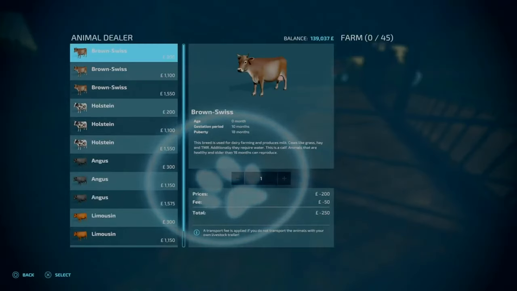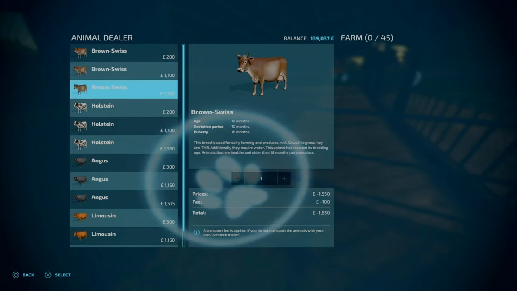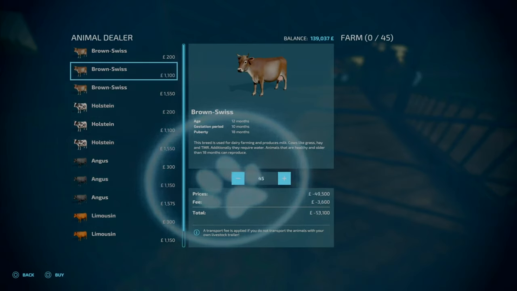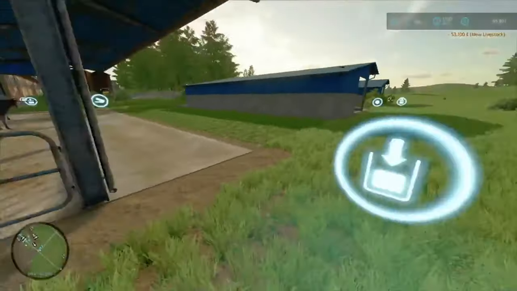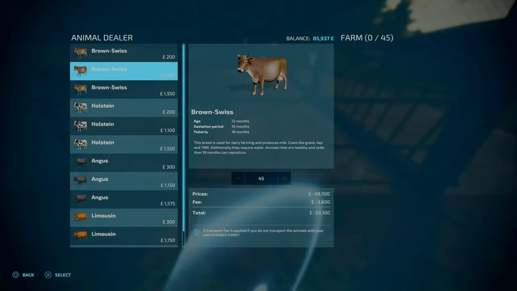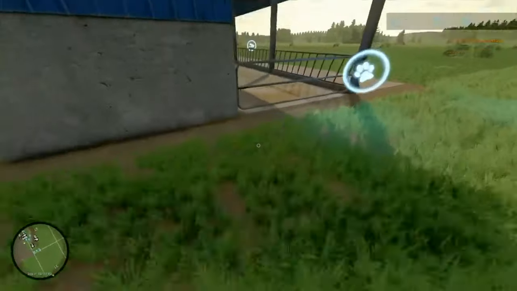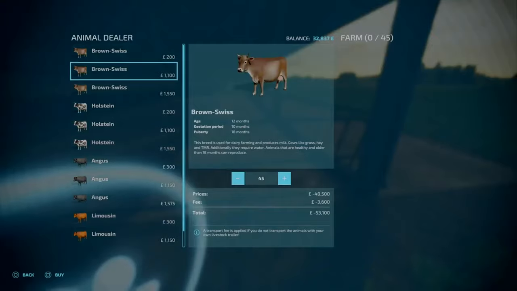So now I'm thinking what to do. This is going to be... We're going to have enough money, wait a minute. Should we just have enough for... Yeah, oh no, transport fees. No, that's fine. And then... How much can we afford? 32 grand.